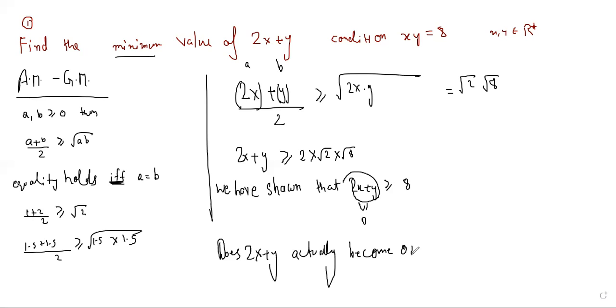So if I just say that 2x plus y is bigger than 0, you can say bigger than minus 10. But is that useful? No, that is not useful, because anyone can say anything like that, right? So you can say bigger than minus 100. So what? Is it useful? No. Minimum means that it should actually be attained.